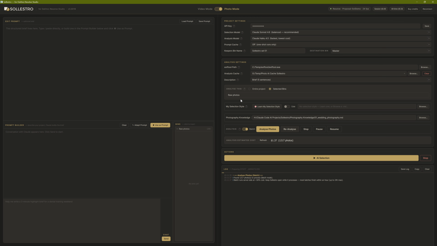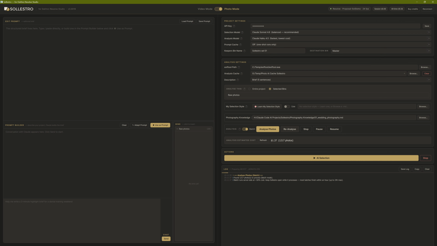Okay, so let me tell you about the My Selection Style feature, which is also present in video mode. What this does, like the name says, is learn your selecting style. So what you have to do is load all the photos in some finished projects in Resolve, and point to the bins.